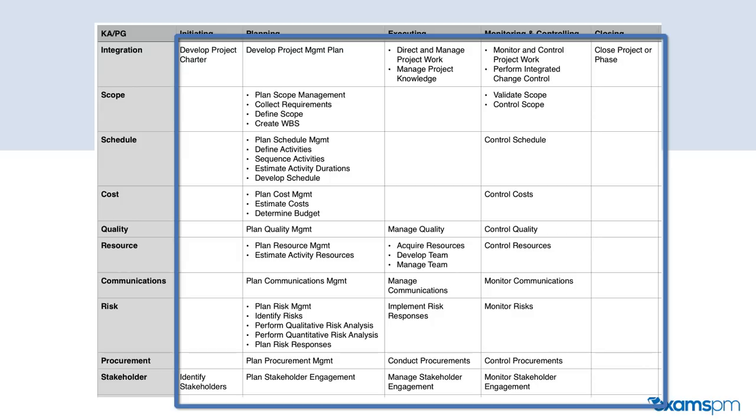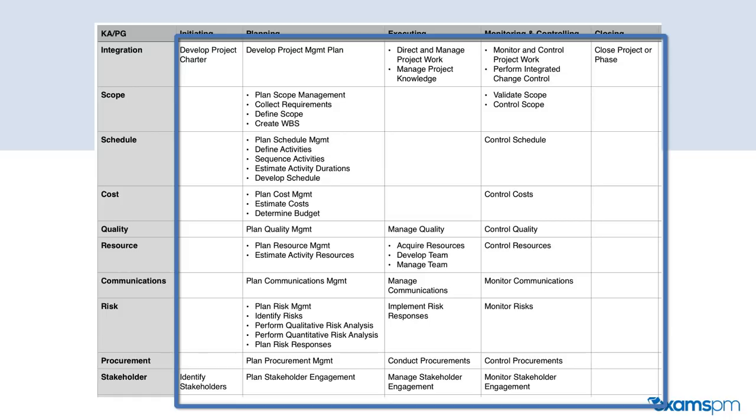Another way to look at this is you can think of the process groups as sort of a timeline of when these processes will happen. So it's categorizing these processes by time. When you start your project, you start with initiating, then you move on to planning. And once you finish the planning, you move on to executing. So this is when you're doing what you plan to do, and then you monitor and control, and you're checking that you're actually doing what you plan to do. And then finally, when all the work is complete, you go into closing. And the knowledge areas you can think of as buckets or categories of tasks. So it's basically classifying these processes by time and by category. That's one way to think of it, if that makes it easier for you to understand this chart.